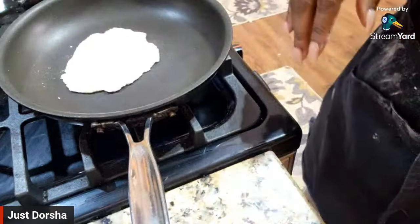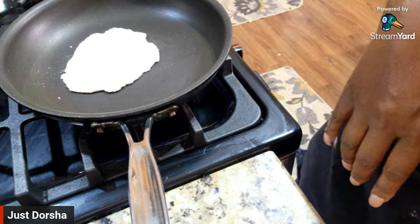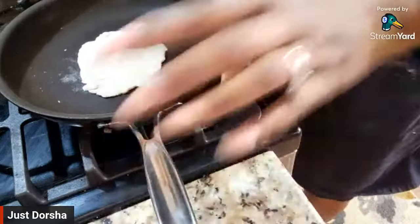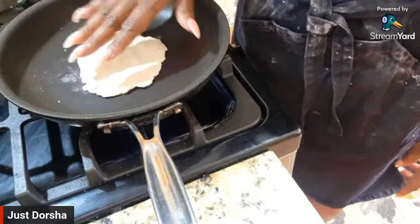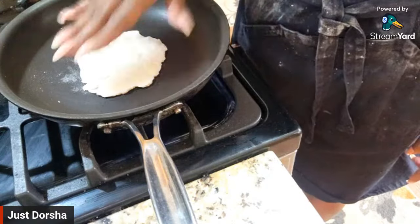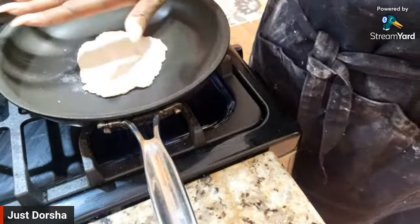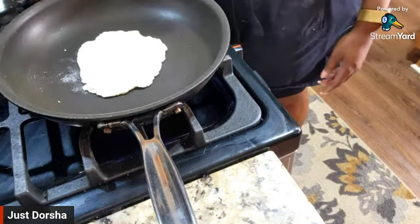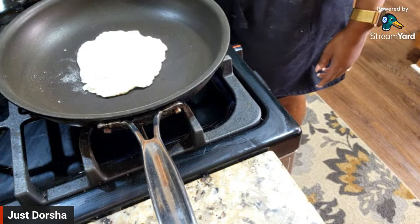Let's see. Let's go. This is just nonstick, no oil, like the recipe calls for. And cook 3 minutes on this side, turn it over, 2 minutes on the other side, and bam, it's done. Stir my butter chicken. Oh my goodness, it looks so good.